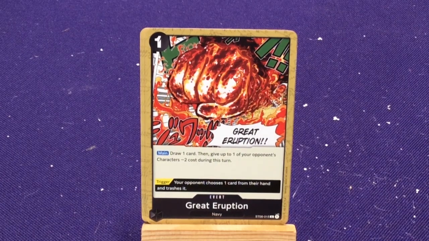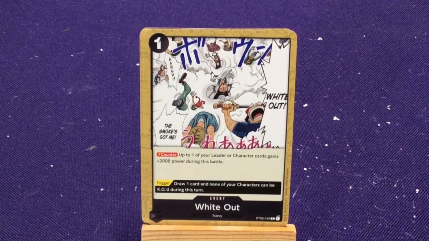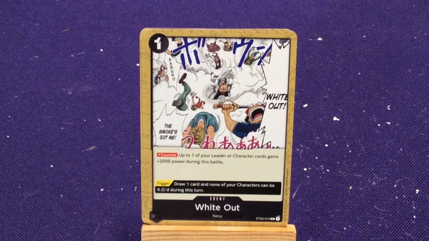And then we have 4 copies of Smoker's ability, Whiteout. Counter, up to one of your leaders or character cards gains plus 2,000 power during this battle. Trigger, draw a card, and none of your characters can be KO'd this turn. That's cool, so you can basically give his ability to everybody else.